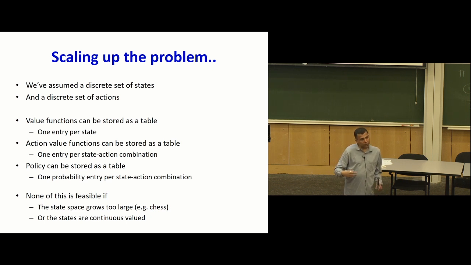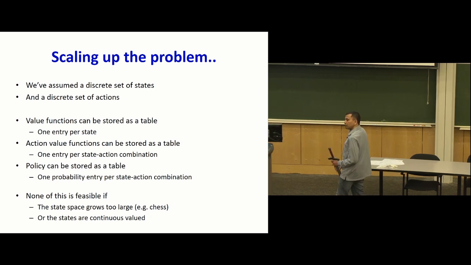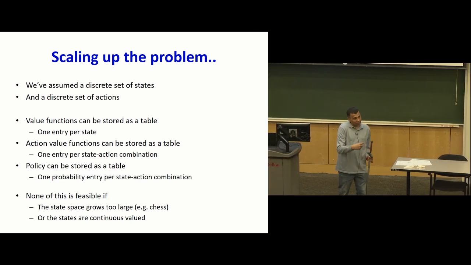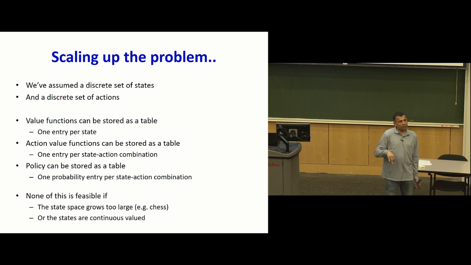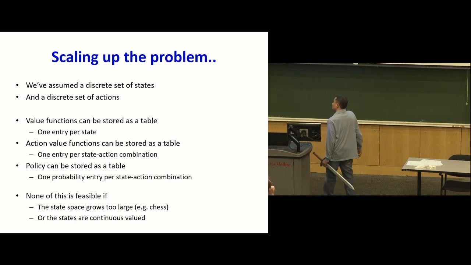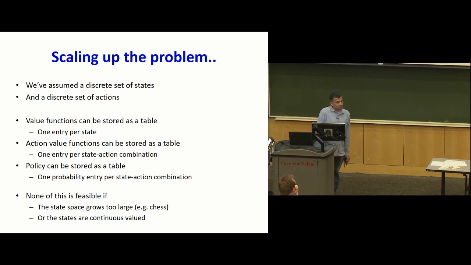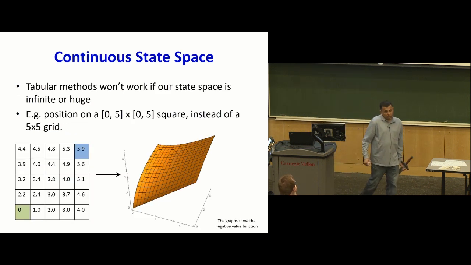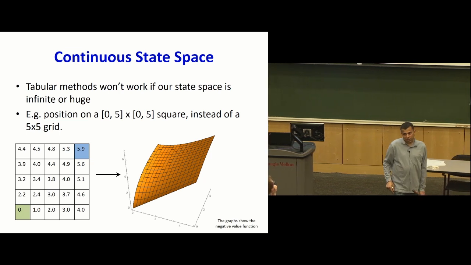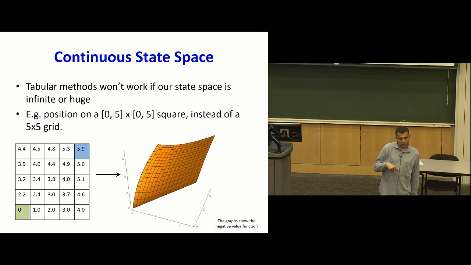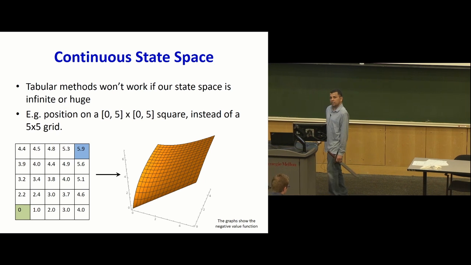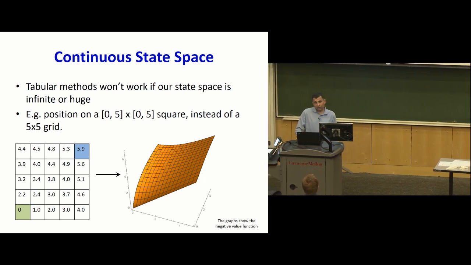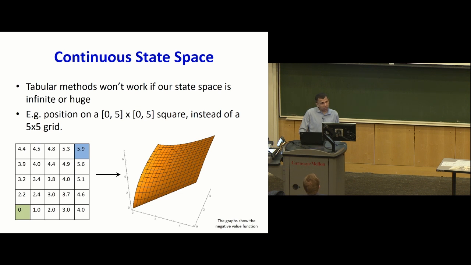So the way we spoke about values and action values, we were thinking of these literally in the form of a table, that I have a state, I can give you a value. I have a state action combination, I'm storing the value. This cannot be done when you scale up the problem. And particularly if the state is continuous valued, there's no way you're going to be able to do this, right? So for example, even in our simple grid world, instead of saying you have to be in one of these 25 positions, if I allow x and y coordinates to be continuous, then there's no way you can actually store these values. There are infinite possible states. There's no way you can actually store these values or state action values in a table.